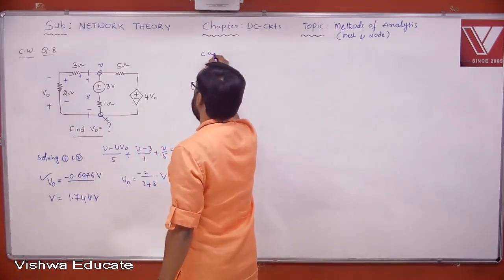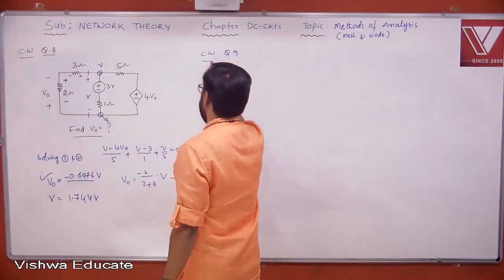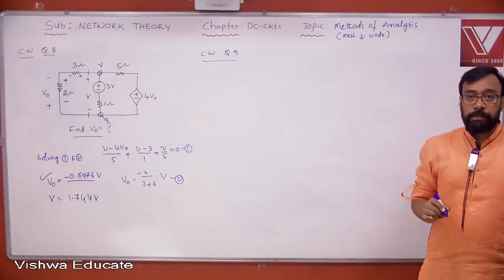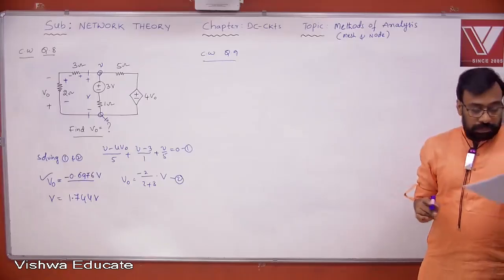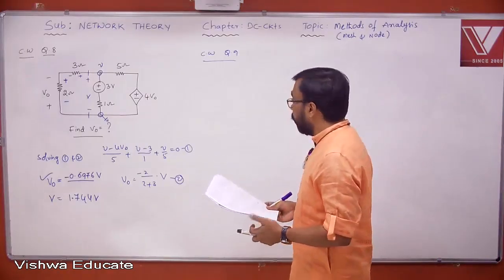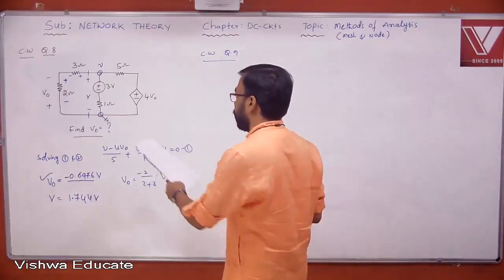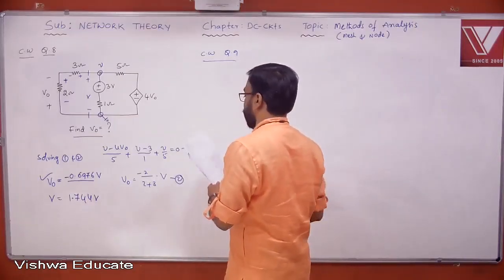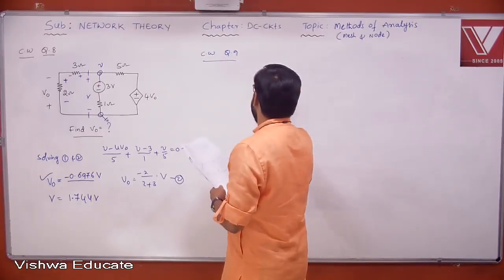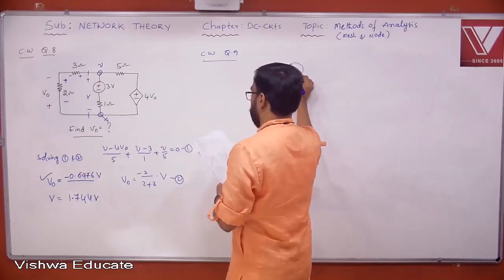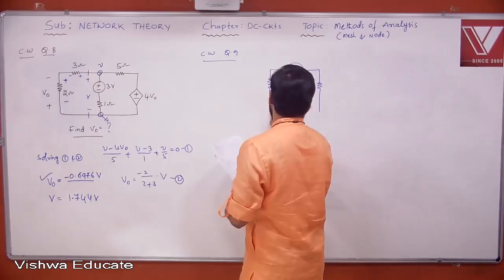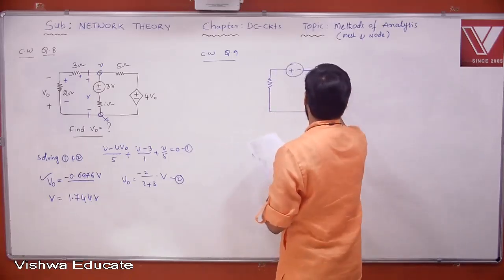Next, classroom workbook, question number 9. Please note that, all of you. I think all of you understand how to solve it. In the case of a dependent source problem, using node analysis is the best method for this particular problem, not mesh analysis. Problem number 9. This is another interesting problem.